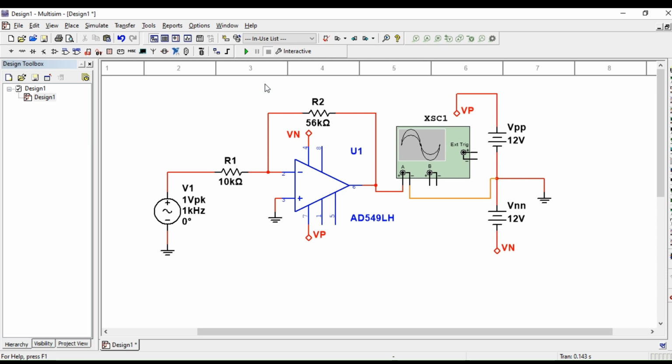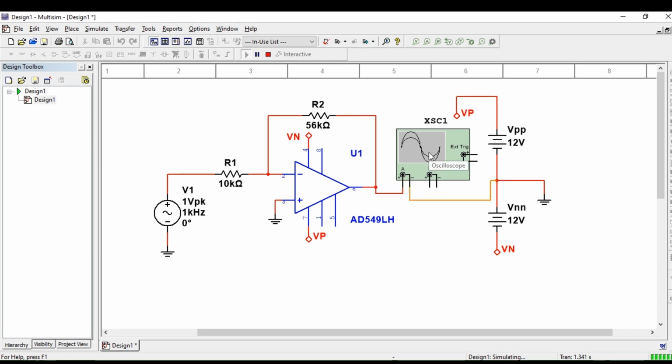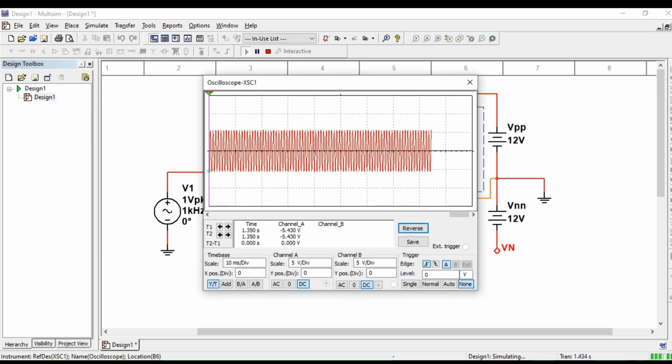So let's click run. We can see that the circuit is running. This is the indicator that the circuit is running, and this also shows a simulation animation showing that the circuit is running successfully. We need to view the output waveform. So double click the oscilloscope and here we can see the output waveform, but we are unable to see it properly. So we need to adjust the time scale settings and then the voltage settings.